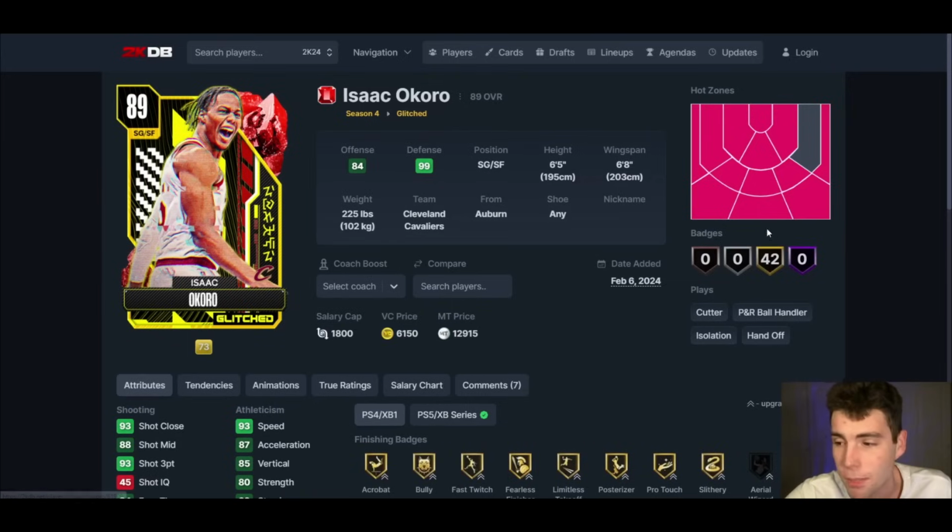I'll be intrigued to see the price of these cards, as well as how good each and every one of them are. Now, starting with Okoro up first, 6'5", 6'8" wingspan, hotspots from everywhere, 93 3 ball, 93 speed. Just off that alone, I'm already telling you guys I'm going to be a fan of this card.